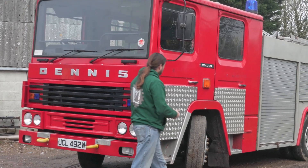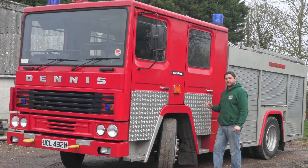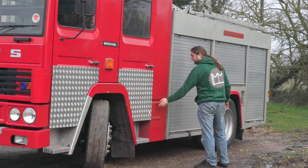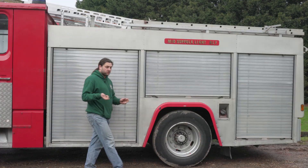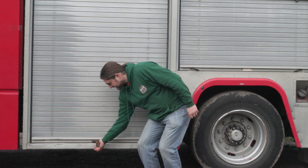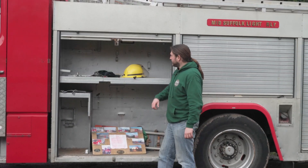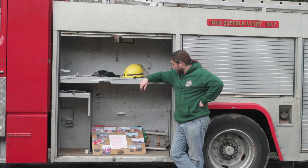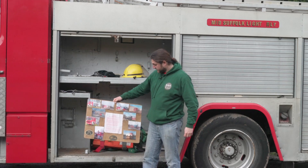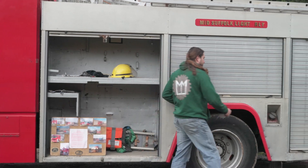Walking around to the cab - two doors up front and then seats for four at the back. When I got her she didn't have seat belts, but we fitted those. Stuck down there we have the adapter for air tools so we can run off the compressor, then we have our lockers along here. The big problem with lockers on this fire engine is most of them don't lock. This one has been modified to have a latch so you can put a padlock over it. Currently I have very little in this - a helmet, the board of information with photos for shows, rally plaques, and a mobile stretcher hidden behind.